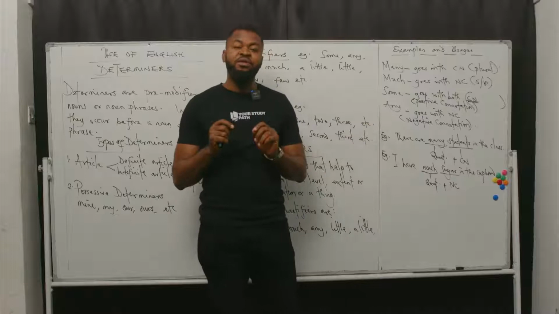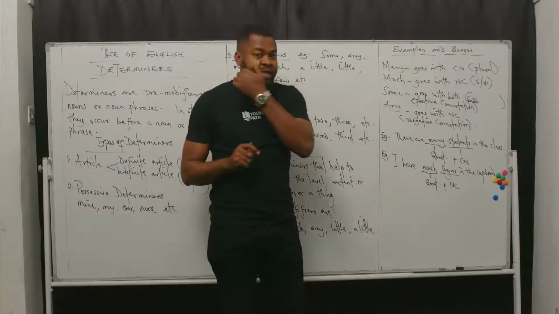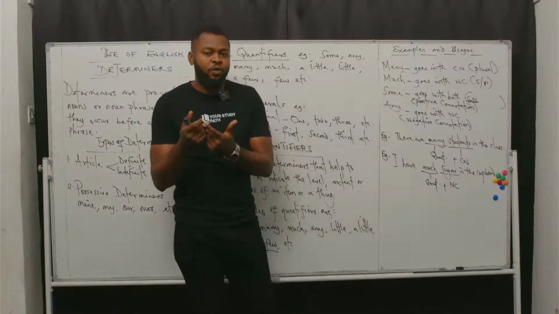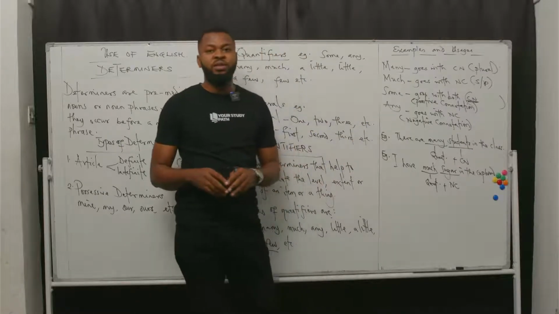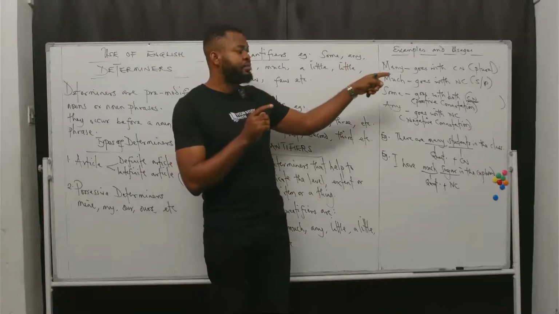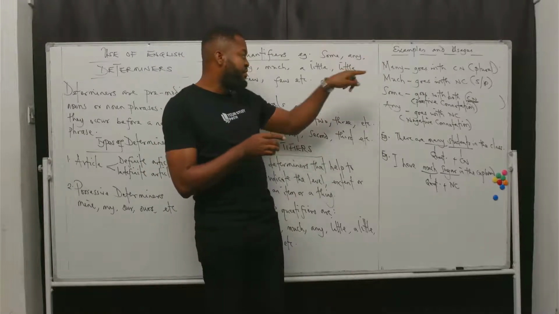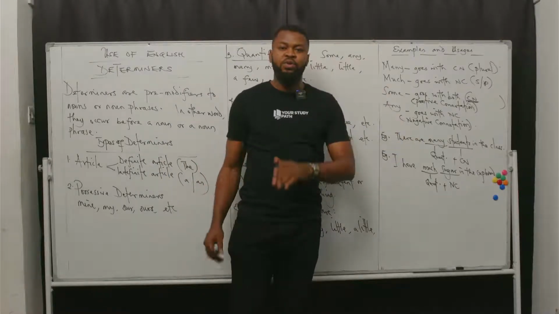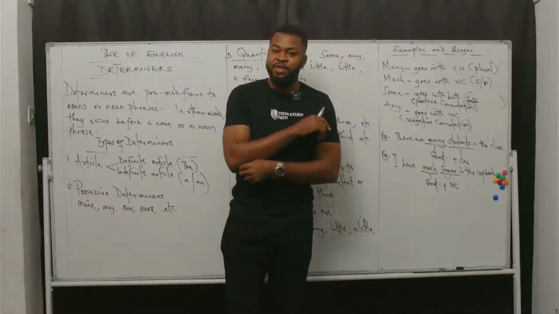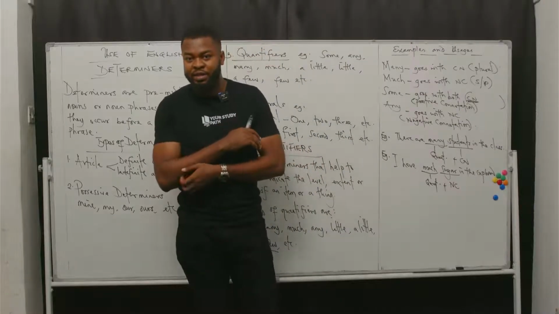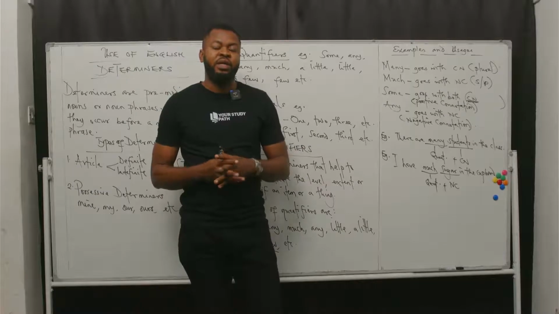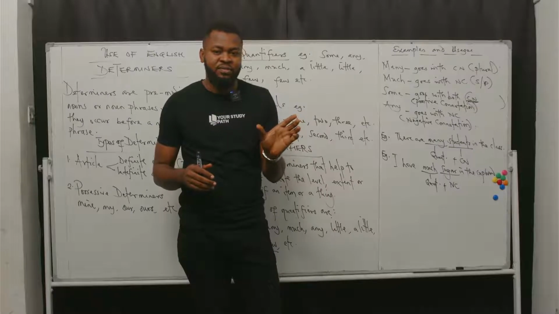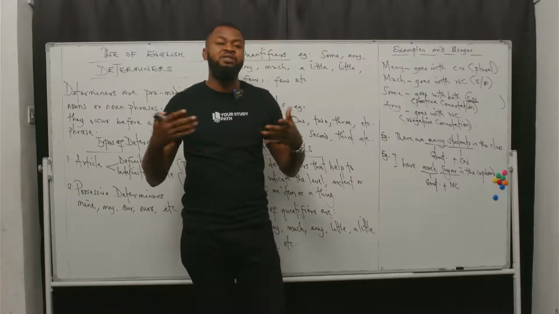Some goes very well with count nouns. CN means count noun, please don't forget. And it goes with positive connotation. Much goes with what? Either the singular form or the plural form of non-counts. Remember, I already explained to you what non-counts are. These are nouns that can never be pluralized except with the use of petitives. So you can only use petitives to pluralize non-count nouns.